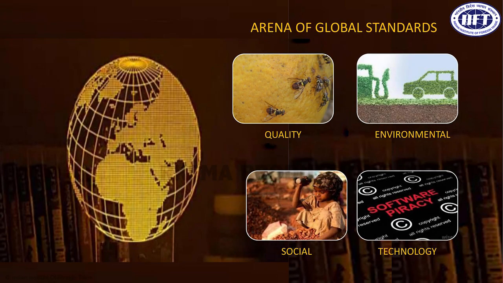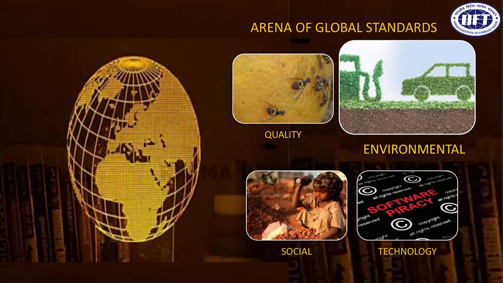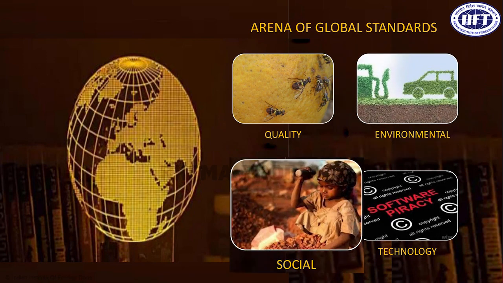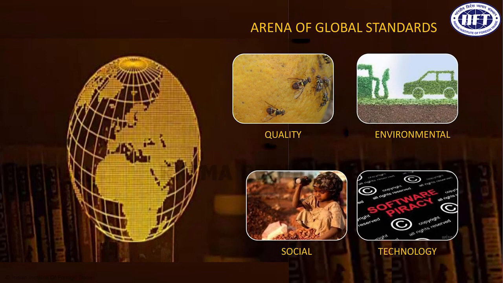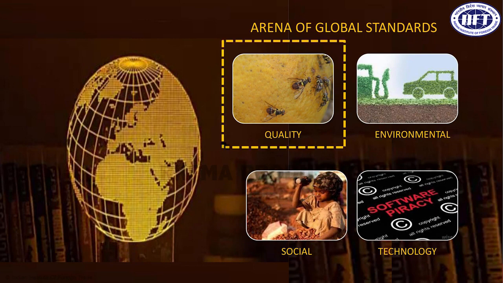So let's talk about the 4 very important compliances that can help you answer these 3 questions and also help you work as a marketing and brand tool. So this arena of global standards is on a quality front, on an environmental front, on a social front, and a technology front. Let's talk about the first standard, which is quality.